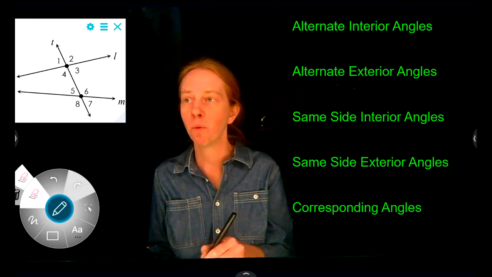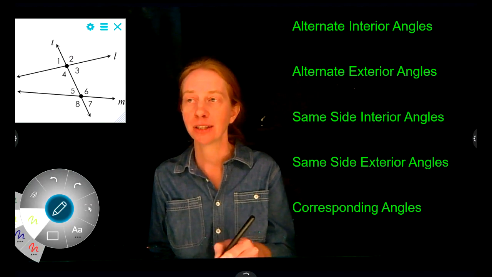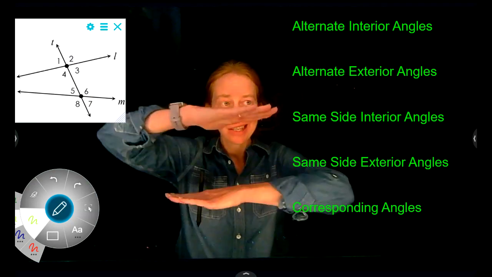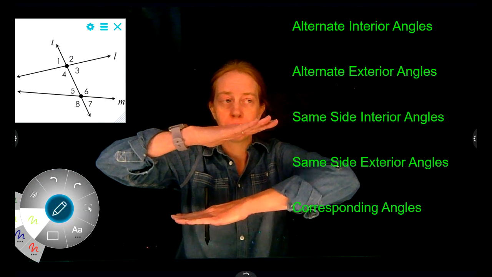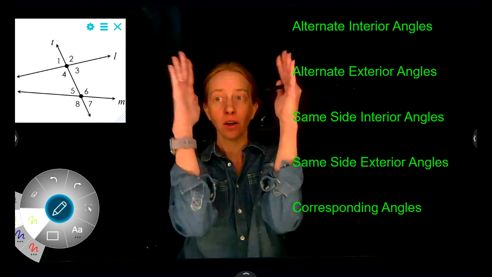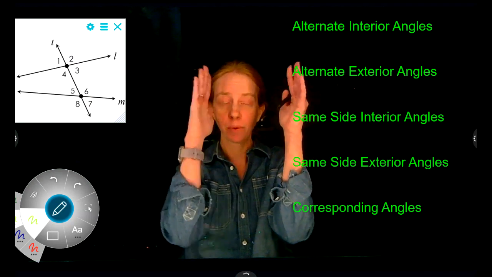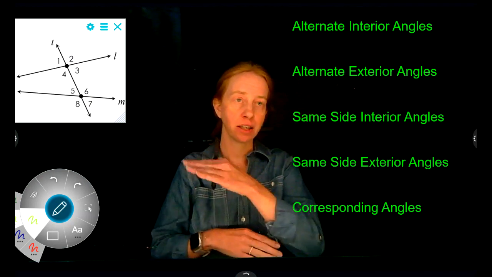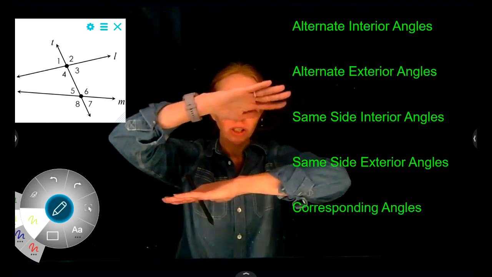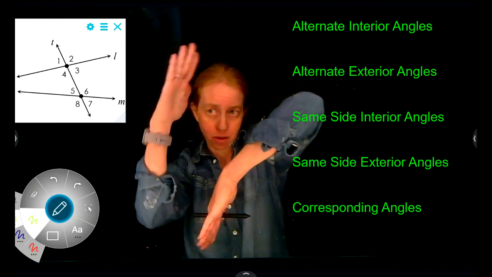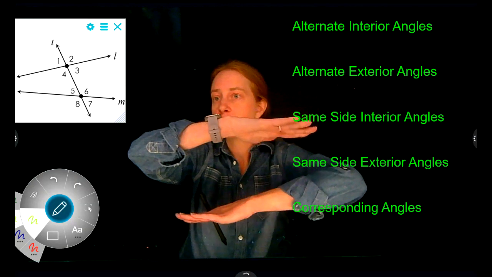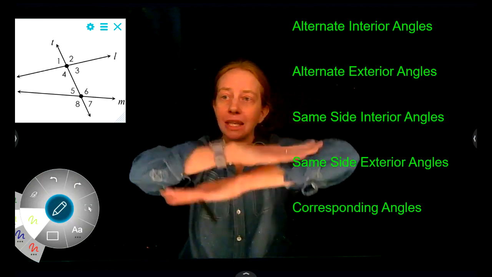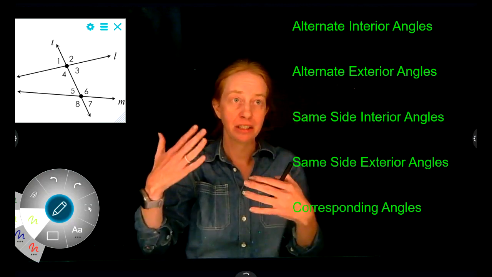Okay, now let's talk about, what does interior versus exterior mean? Okay, so what I want you to think about is that these two lines that are going this way, and it doesn't matter whether they're this way or whether they're this way, okay, but we have two lines that are generally going the same direction. We have another line going between them. I want you to think about these two lines, whether they're this way or this way. We're going to think about them as buns of a sandwich, okay? And anything inside of those buns is inside.